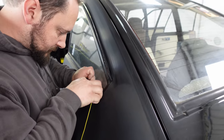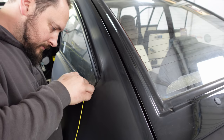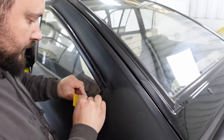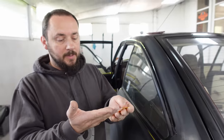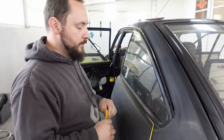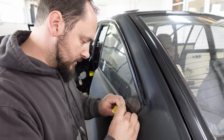Also goes to show you don't need expensive fancy tapes. You can buy a tape that does this. It has a bead in it, like a hard edge of plastic, two bits of plastic at the edge with a foldy bit in the middle. And you tuck the first bit under and you lift it up and tape it on. Amazing stuff until it goes wrong. This doesn't seem to go wrong.